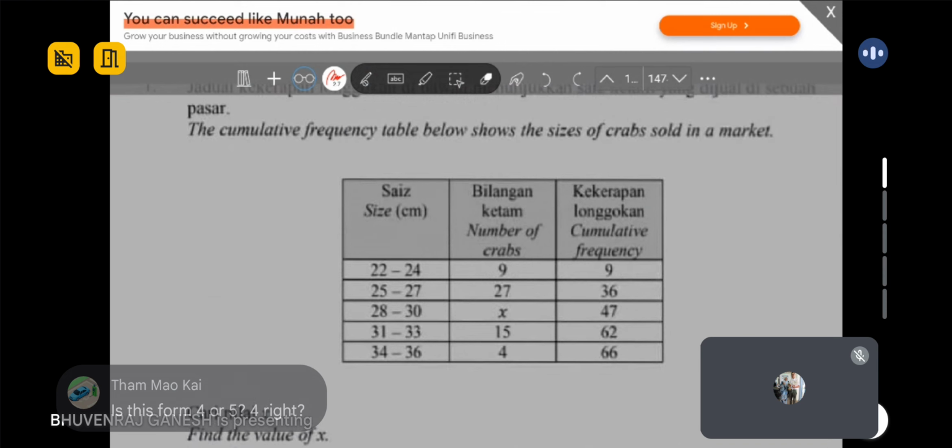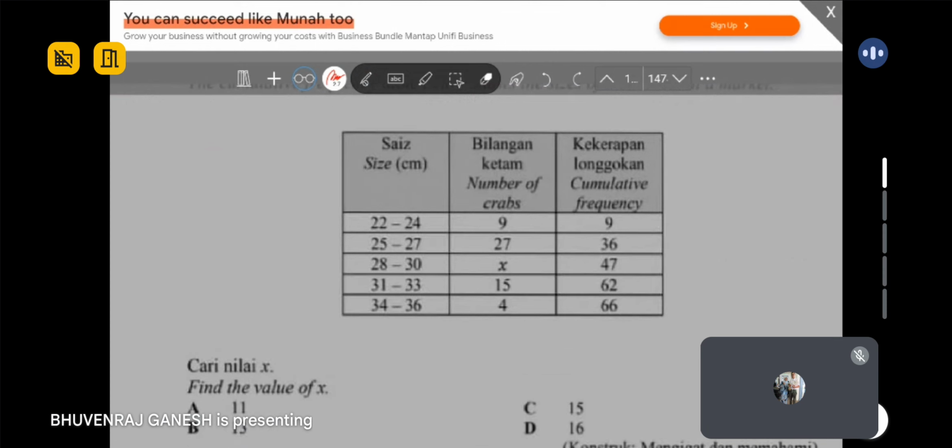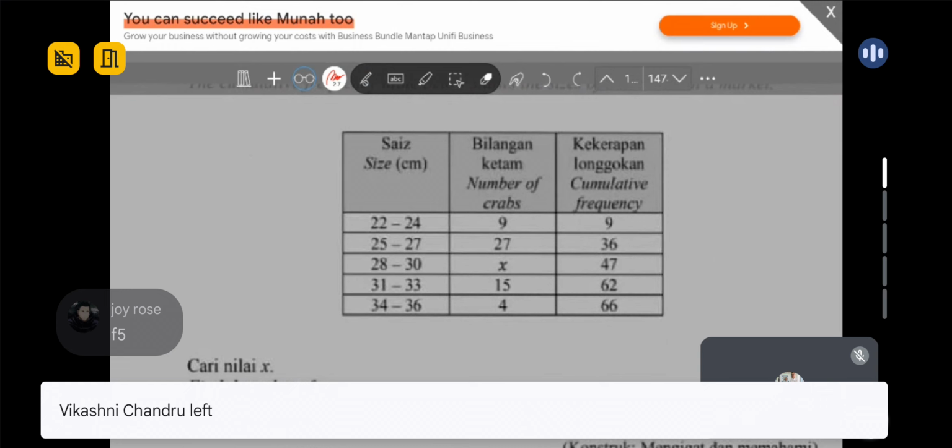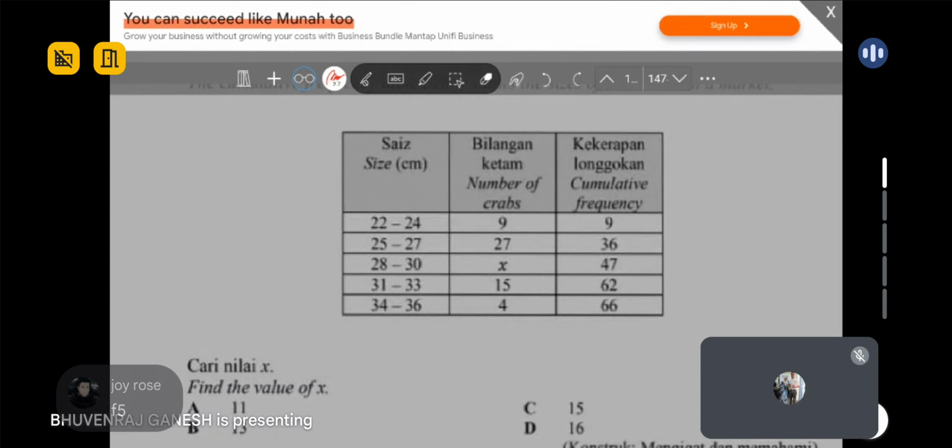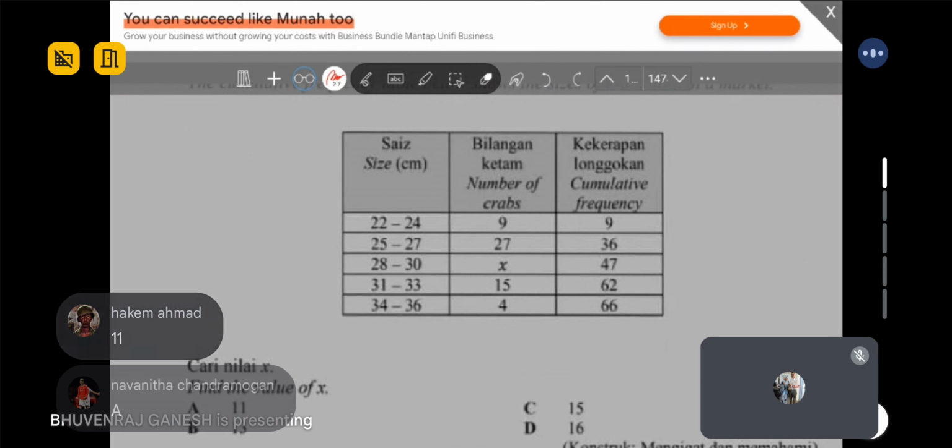For this question, they ask you to find the x. Something very similar. Macam soalan tadi. So, can anyone tell me apa nilai x kat sini? A, B, C or D? This one is Form 5, guys. Form 5, Chapter 7. Form 5, Bab 7. But if you are in Form 4, I think you might understand a bit also because it's quite similar. Form 4, Chapter 8 is quite similar.